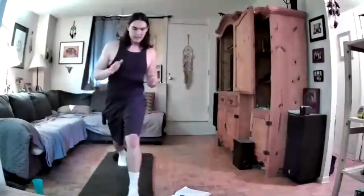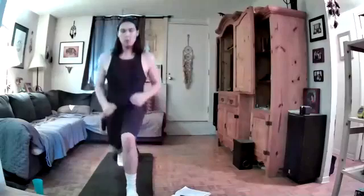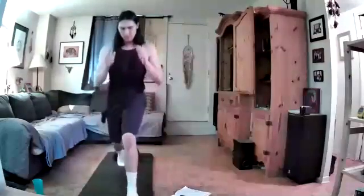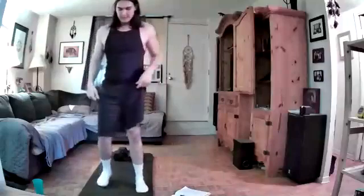Of course, try to get your legs as far out as possible. Spread them lengthwise across your mat or wherever you're working out. And again, same thing. Bring yourself a couple steps forward, one step back.